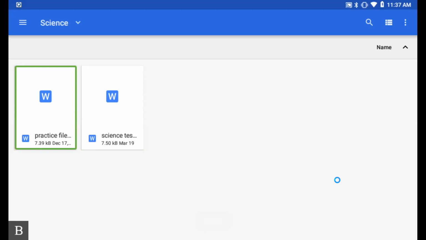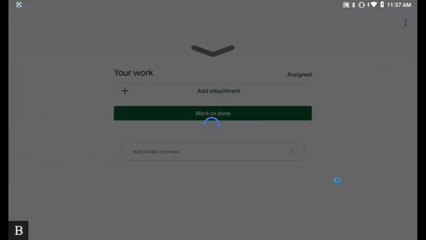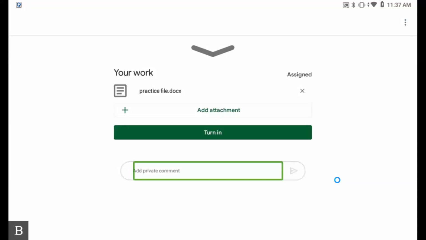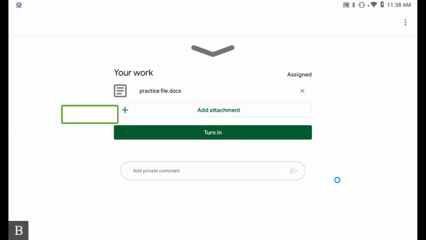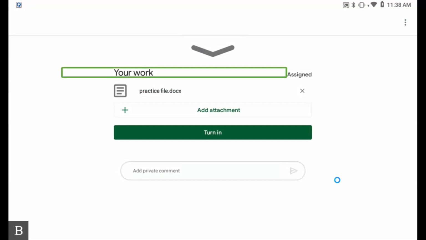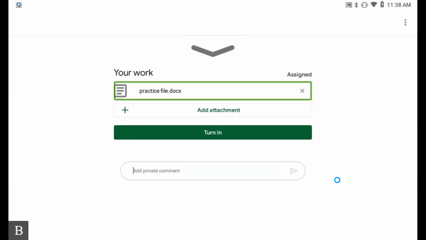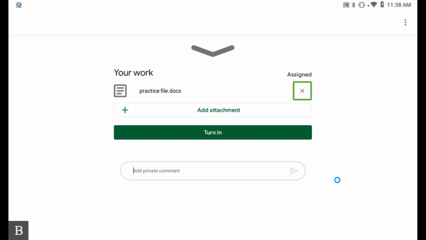So I press Enter on the file I want to attach to my assignment. Let's just do the practice file. Press Enter. And it will upload this to my assignment. Add more options. Button. All right, and now it just put me back into my assignment. If I use my next thumb key, I will see that the attachments now include practice file. Docs file. We see that it's here, practicefile.docs, and right after it Remove attachment. Button. Remove attachment, so I can get rid of it if I accidentally attached the wrong file.